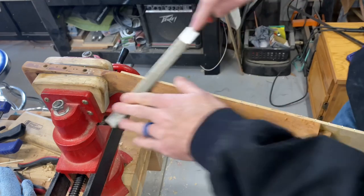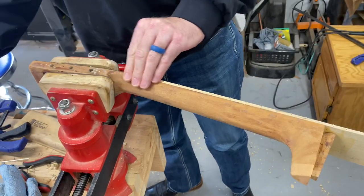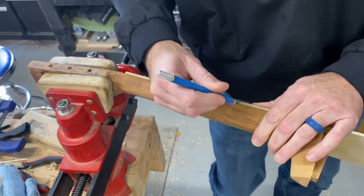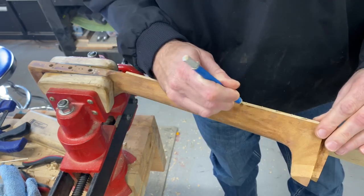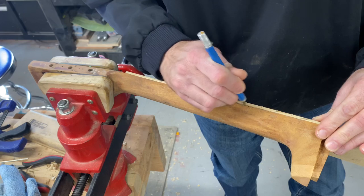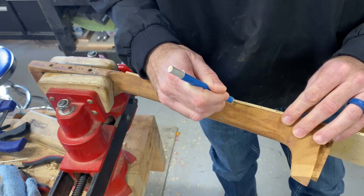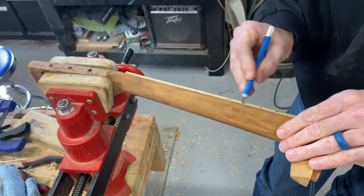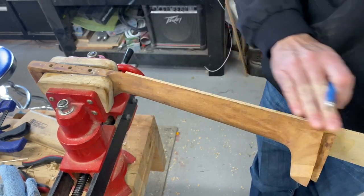So now we've got a smooth transition between the fretboard and the neck. What I need to do is clean this up. There was a pretty nasty spot right here where the neck had been damaged, and we're gonna fix that spot. It's pretty shallow. We'll put some filler in it, and then once that's dry, we'll do a final sand on it.